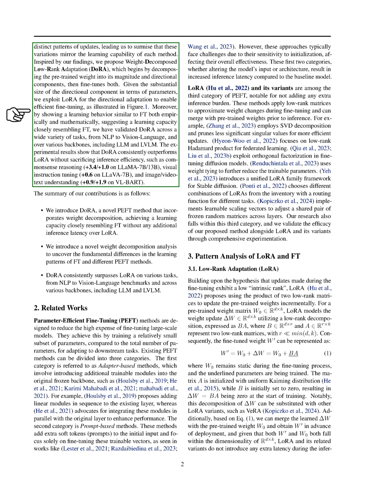This method starts by breaking down pre-trained weights into their size and direction parts and then fine-tunes both aspects. Because the direction part has a lot of parameters, we use LoRA to make the fine-tuning process more efficient. Our experiments show that DoRA performs similarly to full fine-tuning in terms of learning ability but without making inference slower. We tested DoRA on a variety of tasks, including language understanding and image text tasks, and found that it consistently does better than LoRA without slowing down the model.